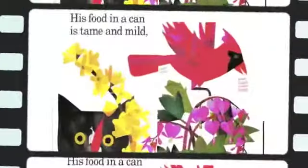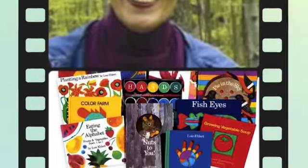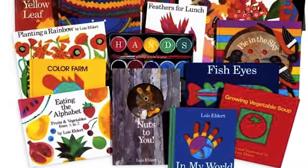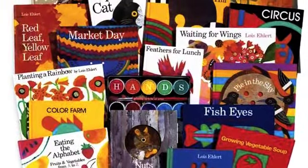She would illustrate for other authors, but never felt fulfilled because the words and illustrations would not dance together. Ehlert went back to college to receive degrees in both English and psychology. Ehlert says, "I needed those added levels of understanding in order to create my books." It wasn't until her mid-40s that her dream would finally come true, to have a book of my own with my own name.